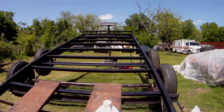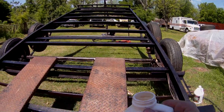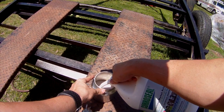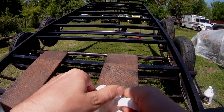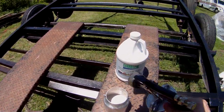Alright, I'm done testing. Okay, so we're going to spray the underside of the trailer, and with the rest of the trailer I've used this Corroseal, which I think gives the best protective coating and converts the rust.